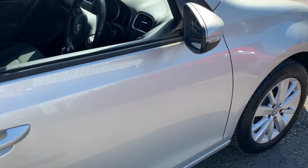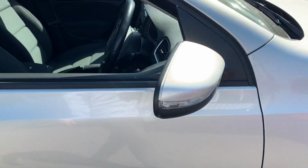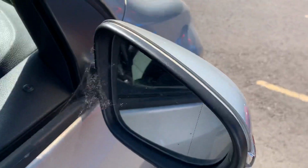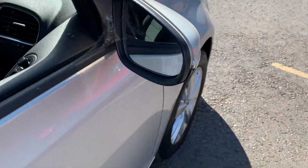Driver's door. Again, another bit of a line that you can see. Again, but there. Wing mirror intact with the glass intact.